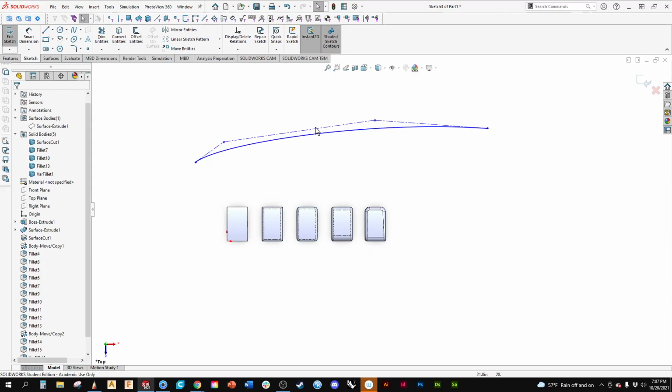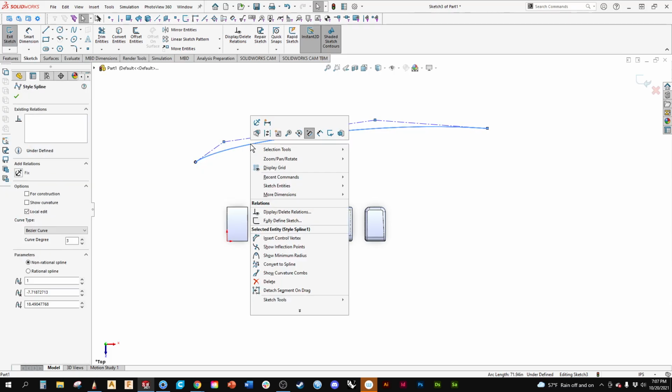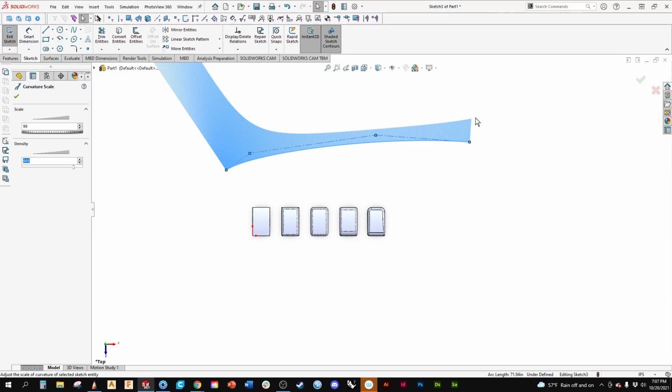So we've talked about this before. Here's a curve. I call this an accelerated curve. It's flat back here, or more flat, and then starts to really curve around here. If we pull up our curvature combs on it, you can see here it speeds up a little bit back here, but then it accelerates and it goes like that. That's what's called the rate of curvature.